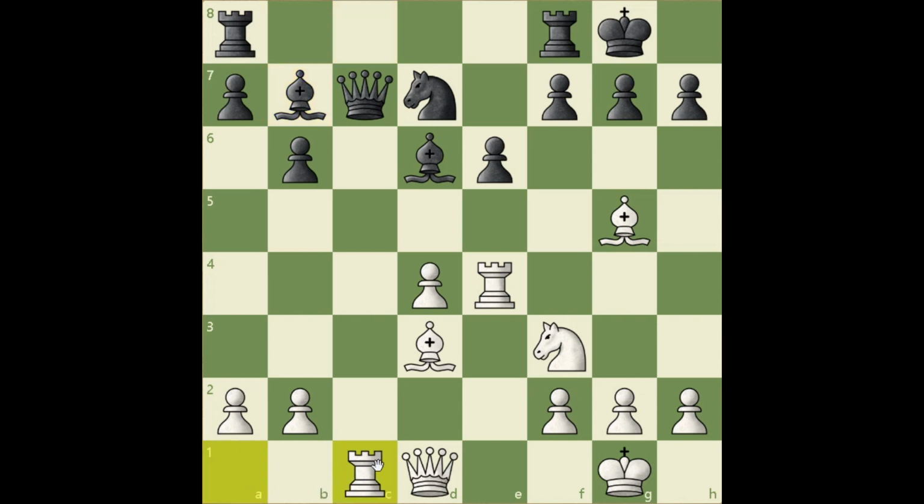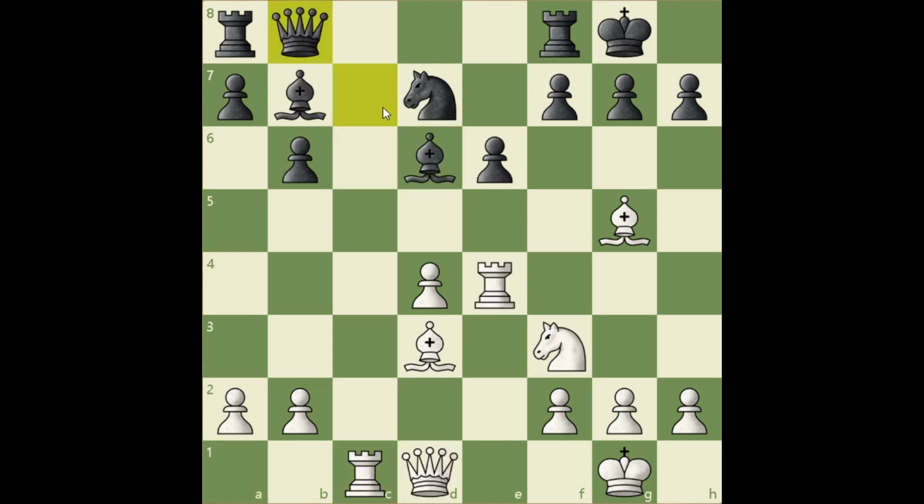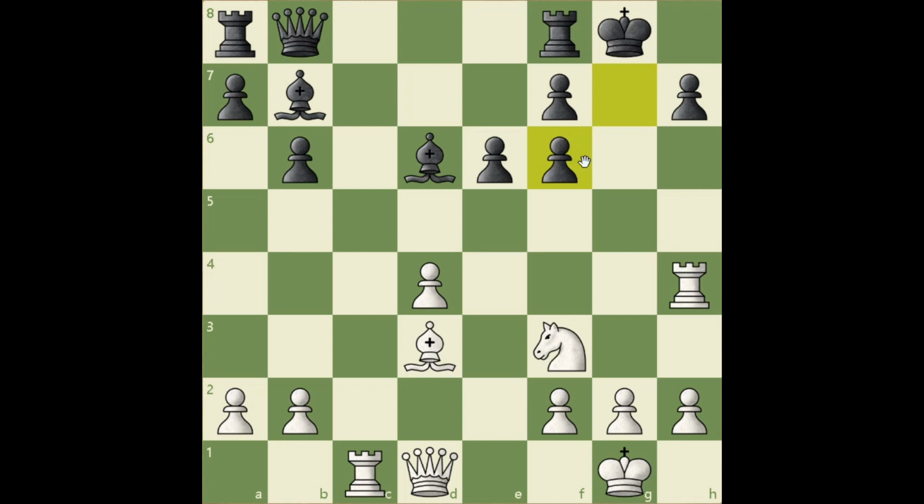Rook c1, seizing the open file and attacking the queen. Queen b8. If takes, we take the queen. Takes, and we have queen c6, winning a piece. After queen b8, rook h4, threatening to win a pawn, g6, defending against that. If black tries knight f6, then of course takes and takes. If h6, then takes. And the king is very vulnerable.